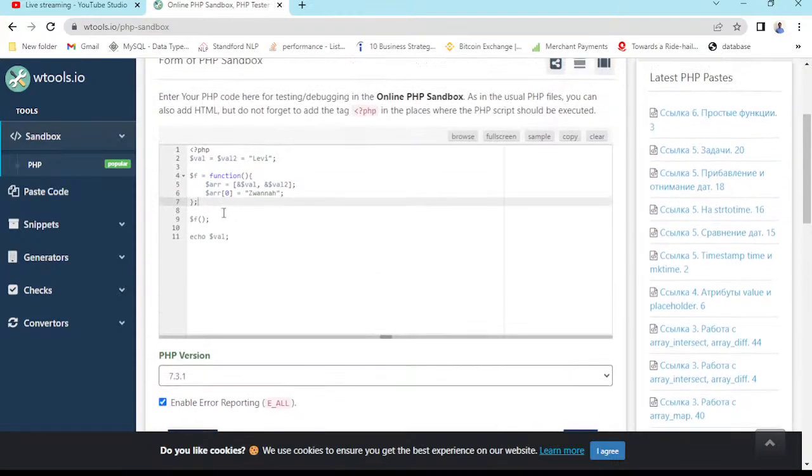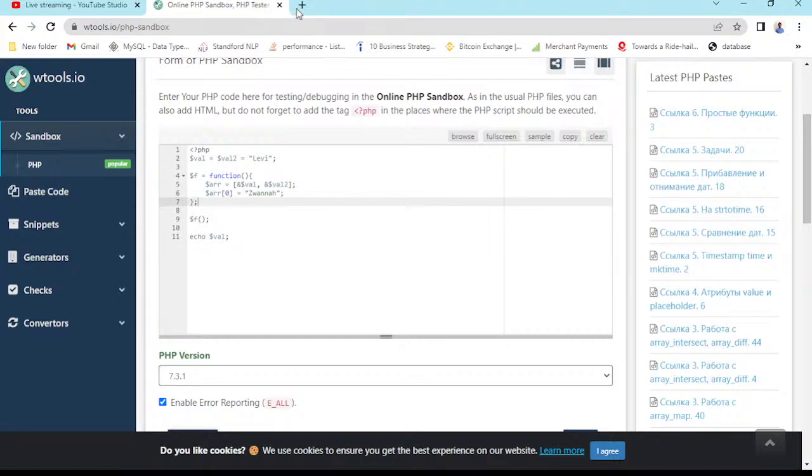Which one did I print? I printed val, but val is still Levi. It didn't change. So that means this function actually didn't change the value of this val.